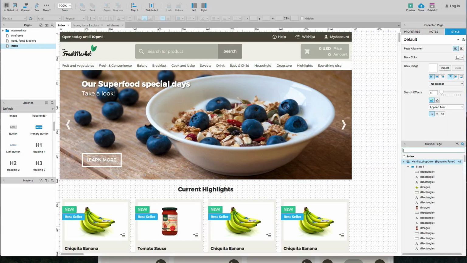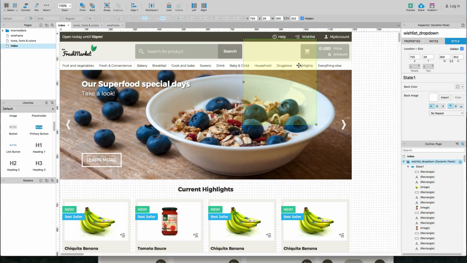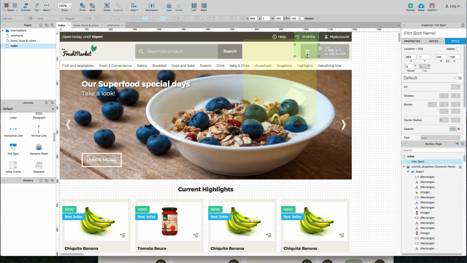Okay, so we have this wishlist now, and we also want to add some functionality to it. So we grab a hotspot. Of course, you could also do this without a hotspot. You could say, if I click on a text, then this dropdown will appear.